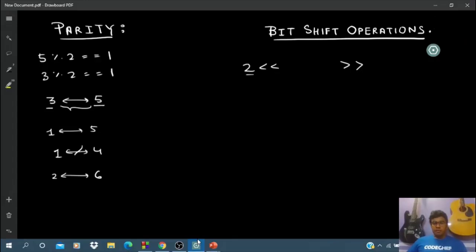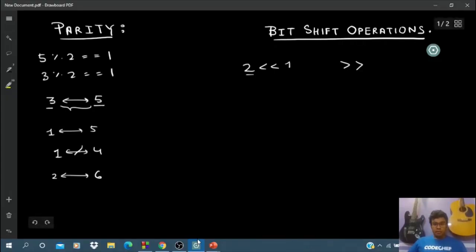So whenever I have this kind of bit shift operator, I always have to visualize it in terms of whether it's this or it's XOR. We're going to talk about XOR later, but whether it's this or XOR, we need to remember that it operates specifically on the bits independently and not the number itself.